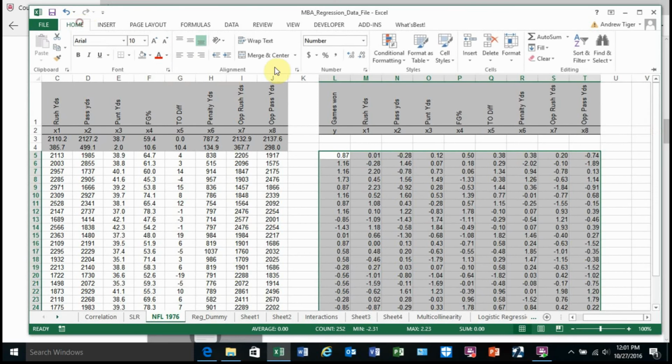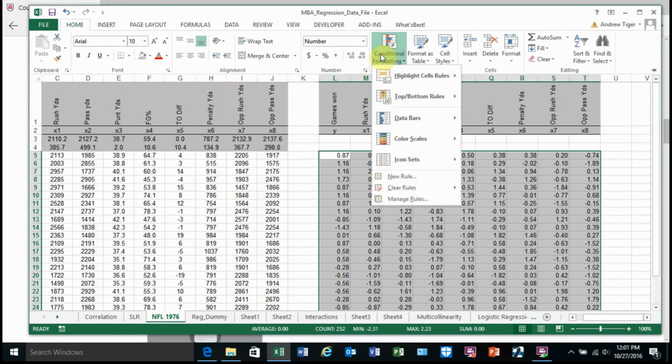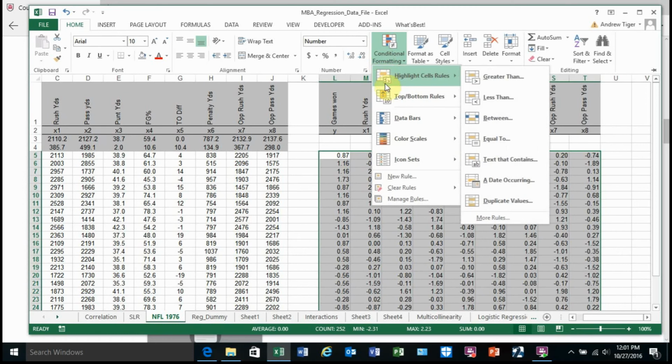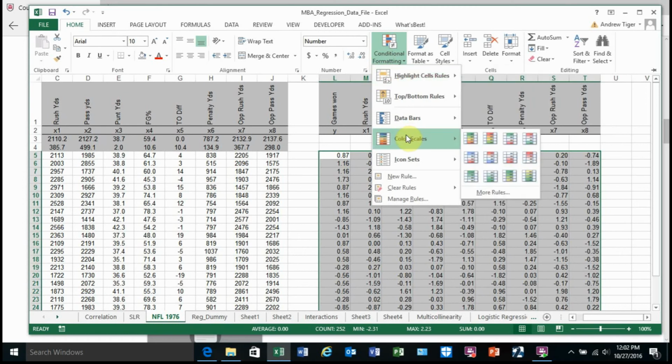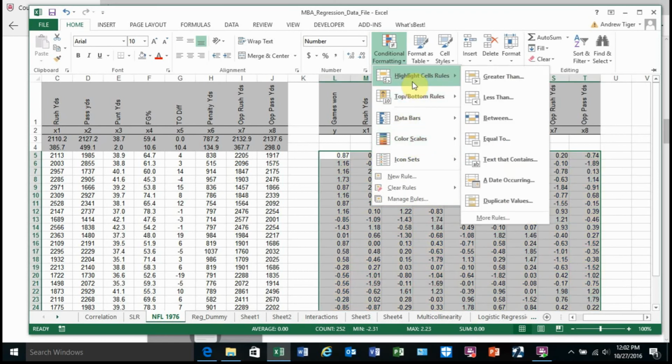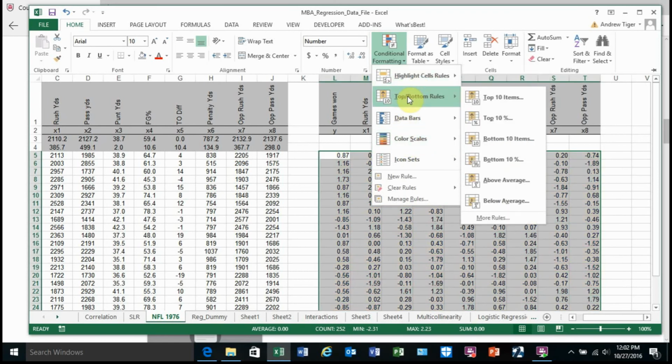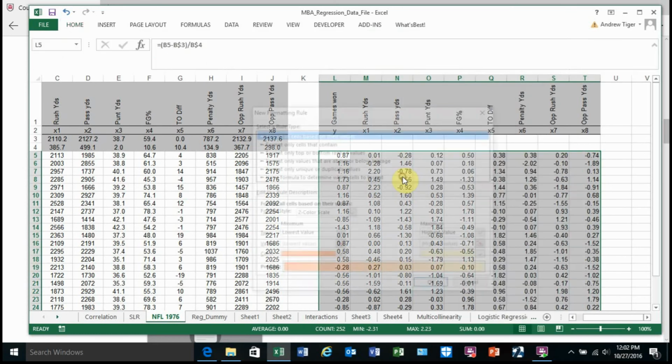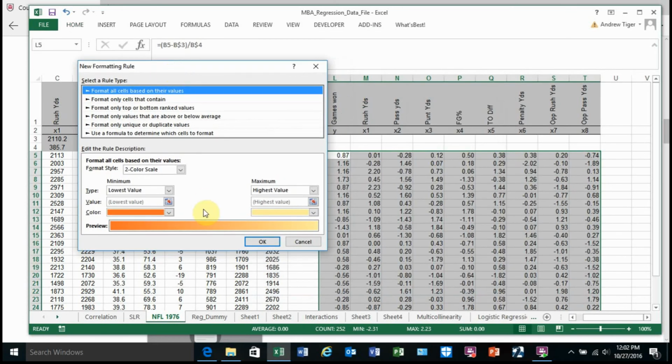Let's use conditional formatting. I'm going to add some rules to these. I think I'll use a color scale. Let me do my own color scale. I'll do a new rule, and let's use a 3 color scale.